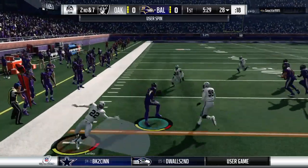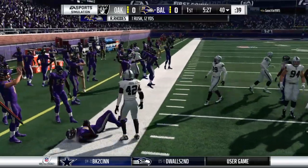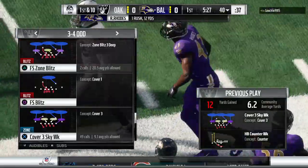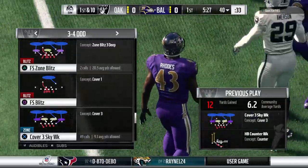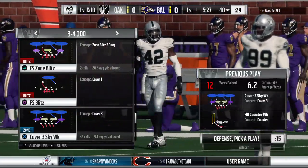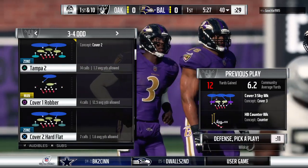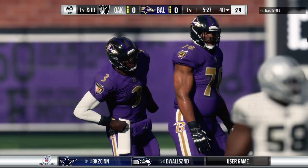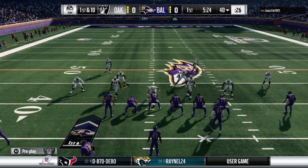Oh, he's got a little daylight. 12 yards to pick up there. Good for a Raven first. How many times do we say in this game that speed kills, and it does it in so many different ways? In this case, you got a back who's quick and shifty, can make moves, make people miss, but also gets to and through a hole before it can close down. That's some of the benefits of that speed, not just outrunning people in the secondary, and that led to a really nice gain.